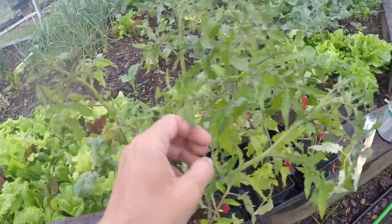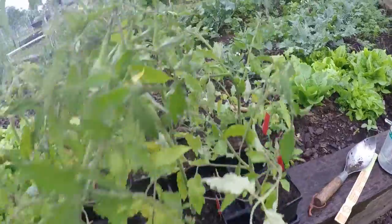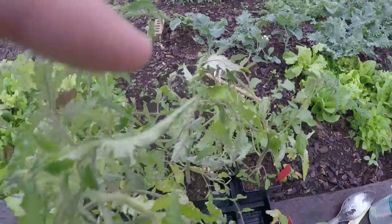I've got what I'm taking, and I've decided that I'm not taking the Amish paste tomatoes — they just look so bad. I'll show them to you. I put them outside and just look at them. They're just so wilty with yellow leaves, and the leaves are upside down. That's just not a healthy looking plant and I don't want it on my table. So they're going to stay here. If any of you want Amish paste tomatoes, you can have them.